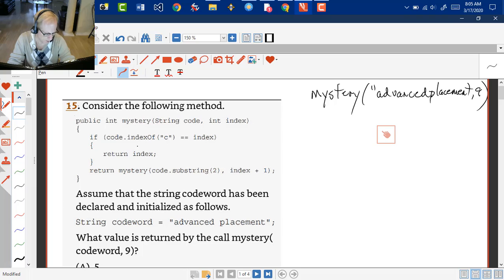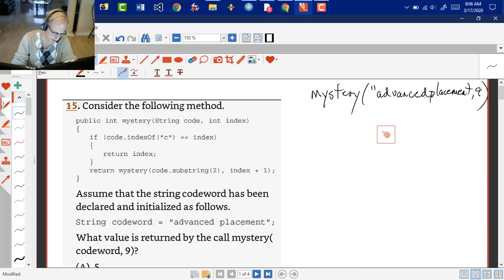Okay, so if index of C equals 9, well, what is the index of C right now? 0, 1, 2, 3, 4, 5, 6, 7, 8, 9, 10, 11. It's 11. Okay, so we're going to go to the recursive step.